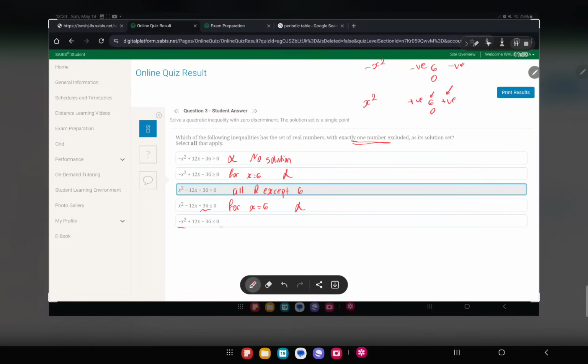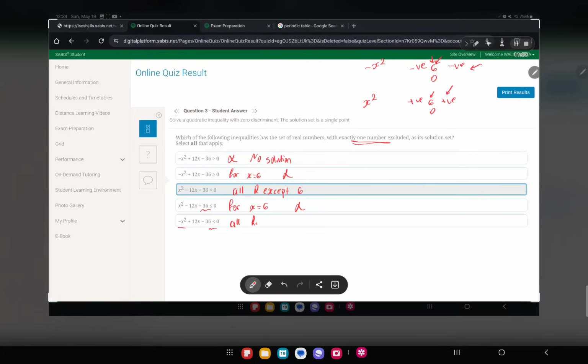Now we're back to the negative one. Is it less than or equal to 0? So let's see here. It's less than 0 before 6 and after 6. And when is it equal to 0? At 6. So you could say this one is all real numbers, because it's always negative after and before 6, and it could be 0 at 6. So being less than or equal to 0, every number here satisfies that condition.